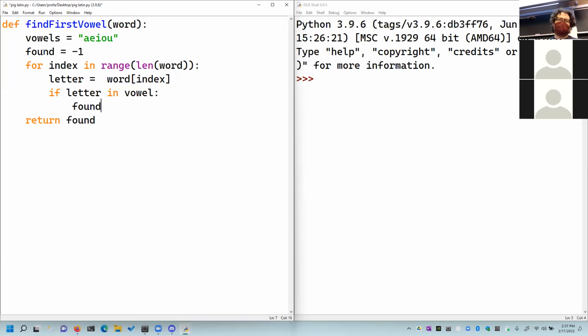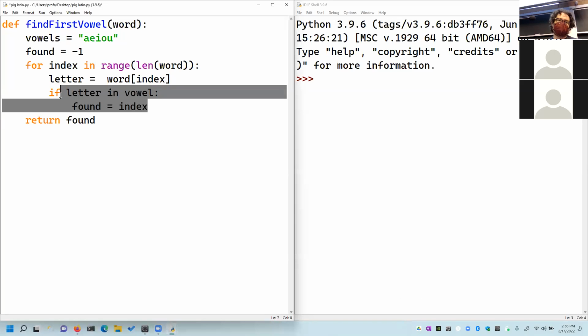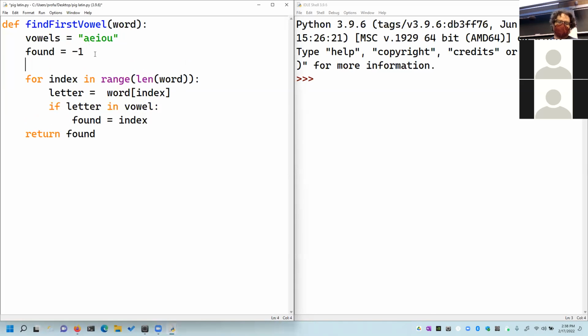And what we do here is we just simply say, except this wouldn't work, right? Found is equal to index, because if you had a second vowel, it would replace it, right? So if you had create, it'd be index 2, then found would be index 3, and so on and so forth, right? It would keep hitting, again and again. Or this would keep triggering again and again. So one way to get around that is something like this.